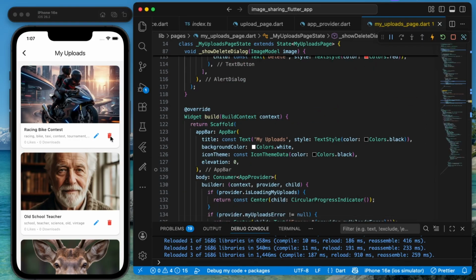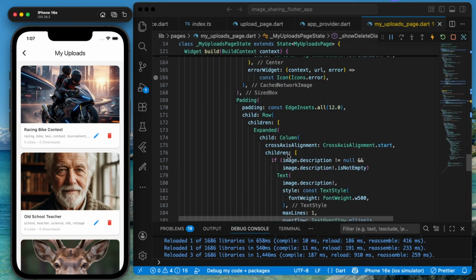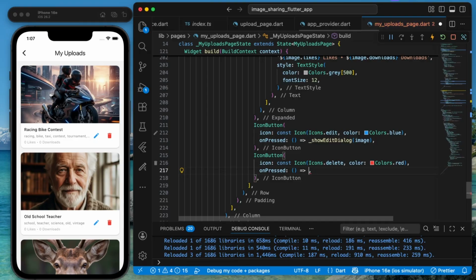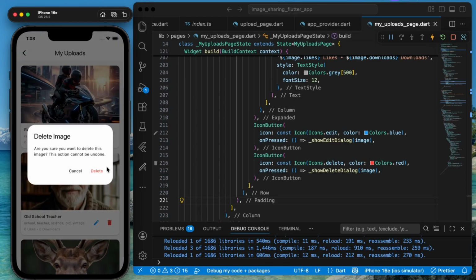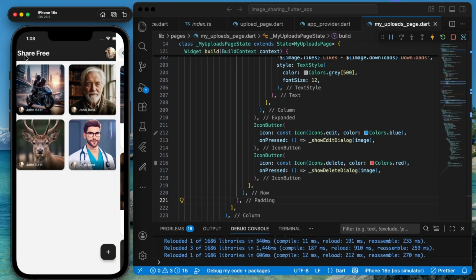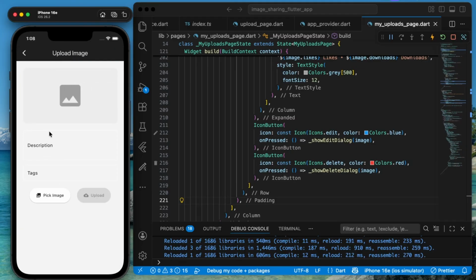Now we need to just call this when we press on this button. So here we'll be calling show delete dialog and pass the image. Now it's very simple. If we click here, it's asking, and if we click here delete, then it will be deleting the data. So to test this, let's just upload a new image.